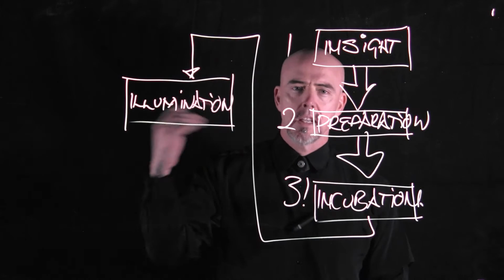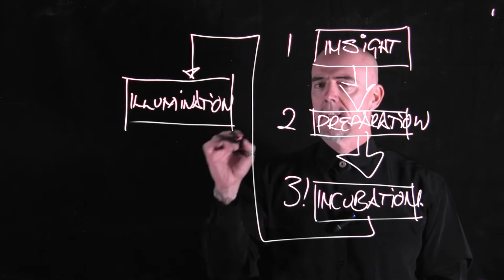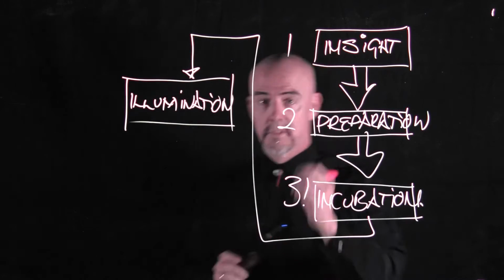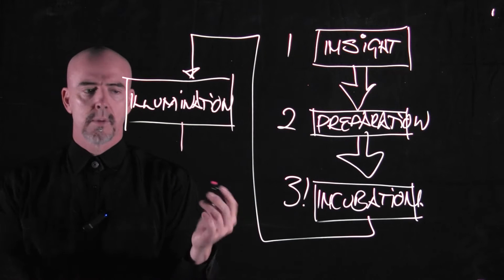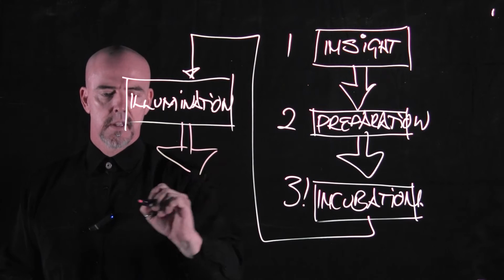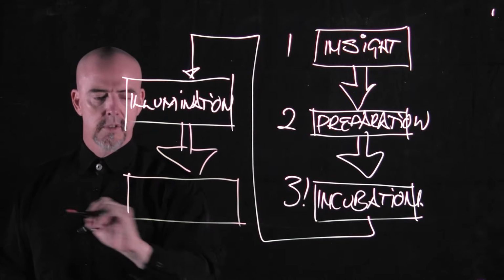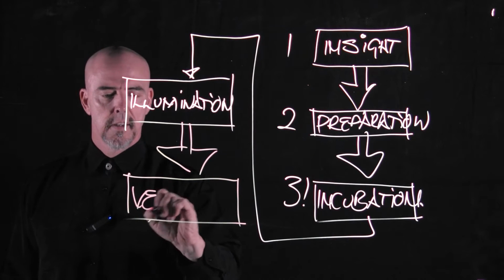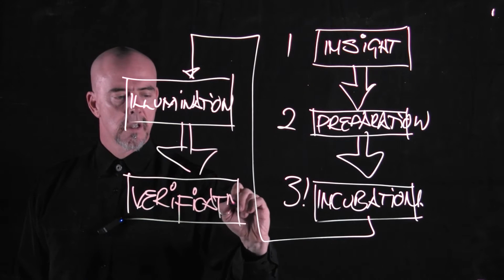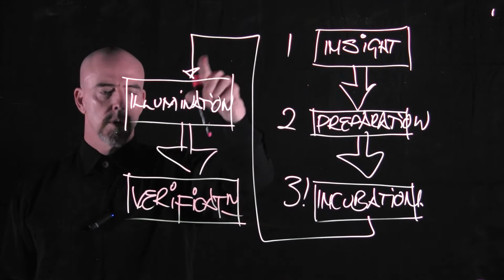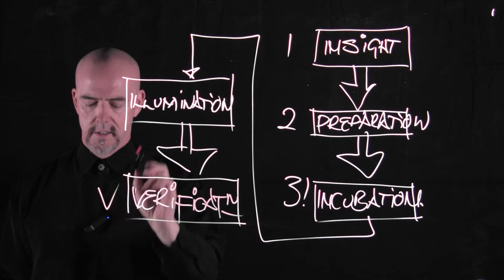Illumination is when we get a sudden insight into the challenge that we've had in a direction we did not anticipate, hence the idea, illumination. The last one for us is how do we communicate that to other people? This is the one we ask you to demonstrate here at the university. Verification. How do we know that the assumptions we've made all the way through here are correct?